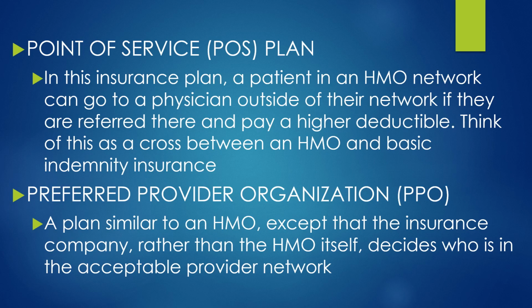So the big thing is HMO only can see in-network providers, no coverage for out-of-network. POS has in-network a better coverage level, but you have the option of going outside your network. You just have to pay more for it. And then a PPO has in-network and out-of-network benefits, and sometimes they're similar, but typically if you're going to see somebody out of their network, it'll be a little bit more coverage responsibility for the family.